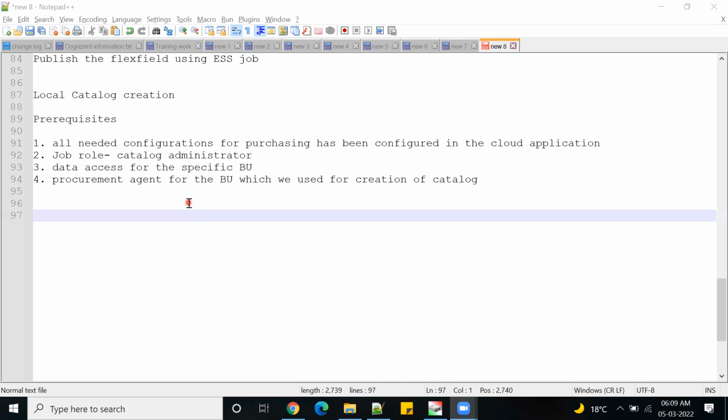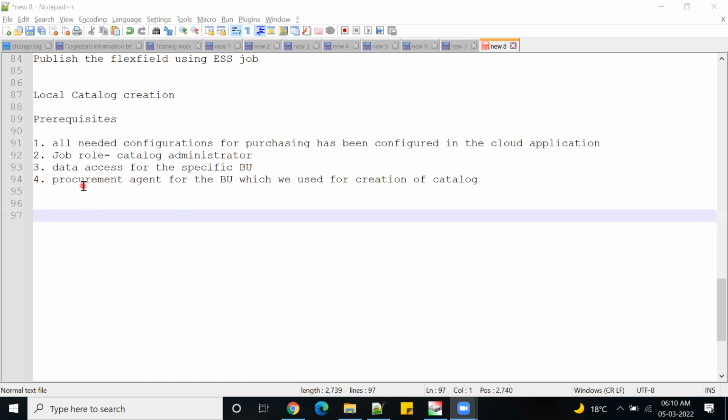Okay, so today we are going to concentrate on local catalog creation. What are the prerequisites? At a high level, I have given the steps here. First, all needed configurations for the purchasing module, so whatever is required to create the PR has to be present in the cloud system. The job role is catalog administrator, and for data access, whichever BU you are trying to create the local catalog for, you have to have the data access.